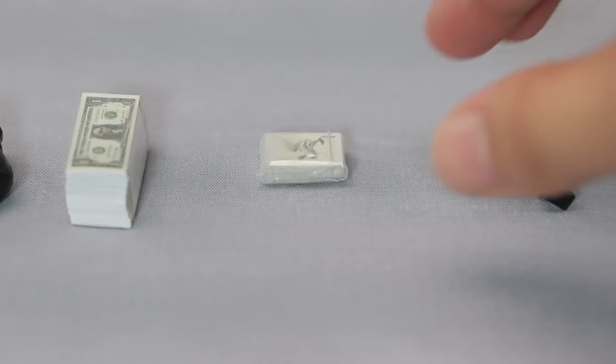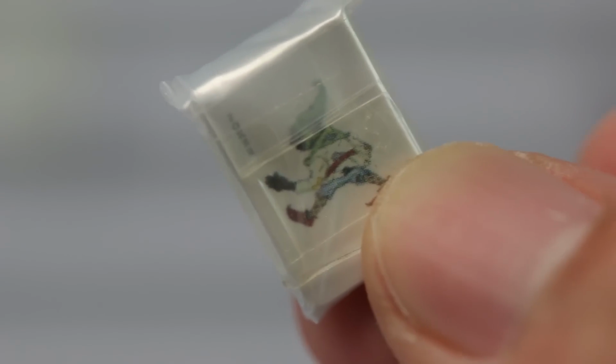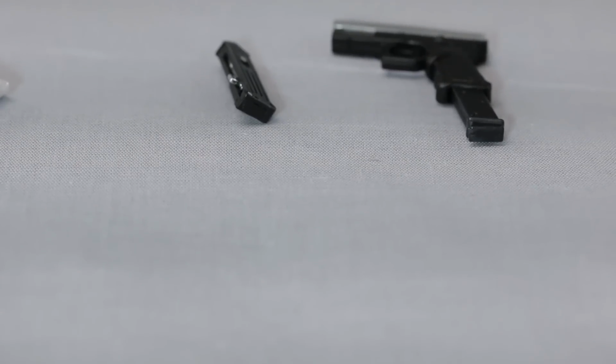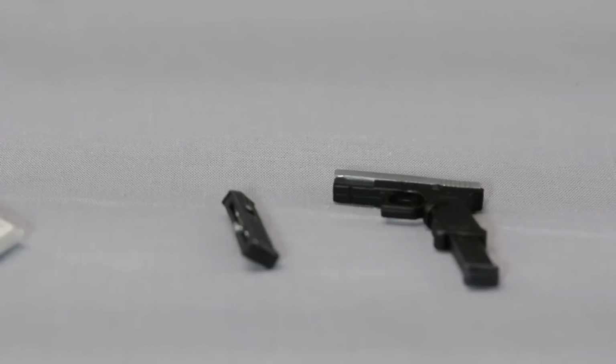I think the only Joker that I didn't really own is the DX01, which might be a good thing, because the DX11, in my opinion, is a lot better. But the only thing I'm missing from the DX01 is the cop version, which I saw on eBay that you can kind of bash nowadays. It's I think $60 or $80, and it comes with a head sculpt too. So that's not a bad deal. I'm not in a hurry to get that. I got a bunch of Jokers already in my collection.